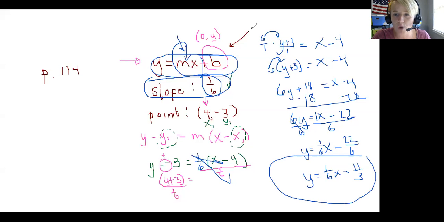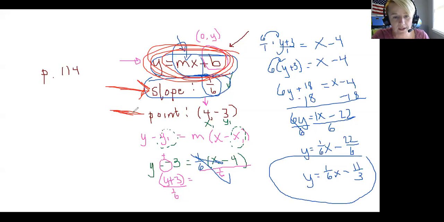So my entire goal in this problem was to get it into this form based on the information that they gave me, which was the slope and 1 point. And since they only gave me one slope and 1 point, I just jumped back to my little cheater chart, which is table B on page 112. You could totally use it too. And there it is. I've got a point and I've got a slope. So I'm going to use the point slope formula. And there's my point slope formula. And I just dropped everything in and literally just solved the math for y.